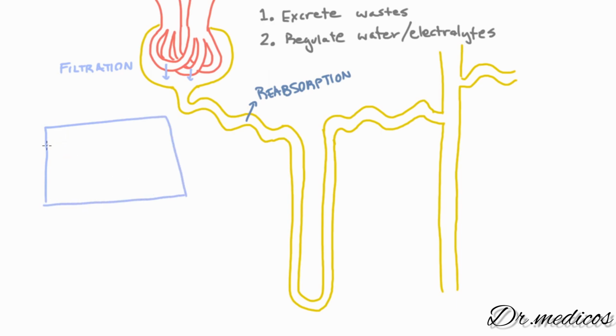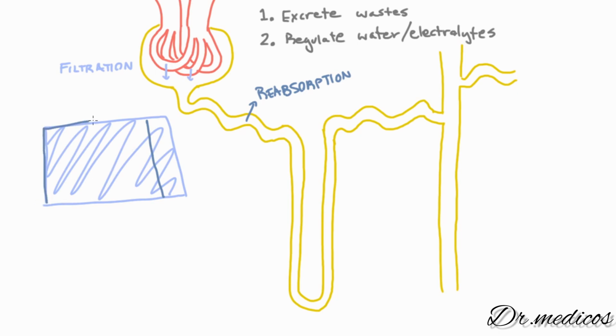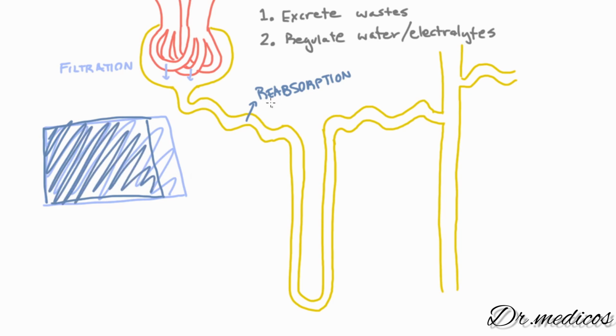You don't want to excrete the whole quantity that you're filtering here, and so you end up wanting to reabsorb most of it. And if you want to excrete more water or more electrolytes, then you're going to reabsorb a little less. If you want to excrete less water and less electrolytes, you'll reabsorb a little more.